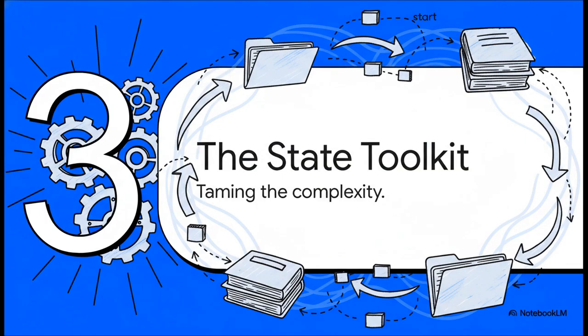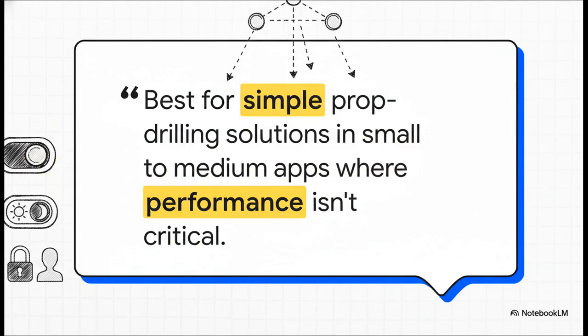Now that we finally understand the engine, we can talk about the libraries. Because at their core, all these different state management solutions are really just different strategies for controlling that render cycle we just talked about. So, first up, let's talk about the one that's built right into React, the Context API. It's fantastic for simple, slowly changing state. You know, things like a theme switcher or user authentication. Basically, anytime you just need to pass data deep down into your component tree without prop drilling.